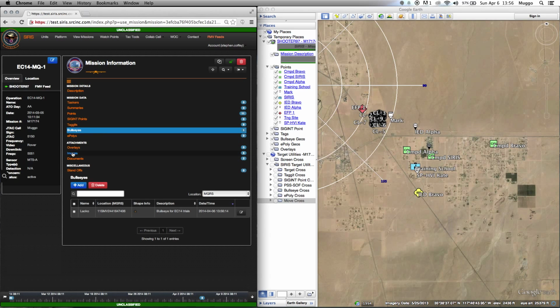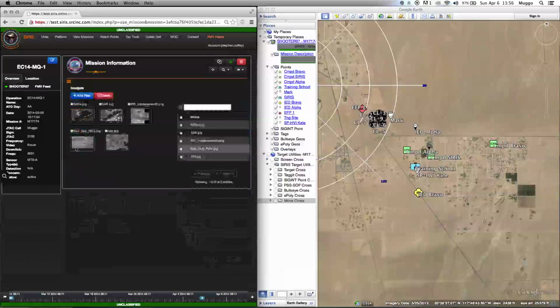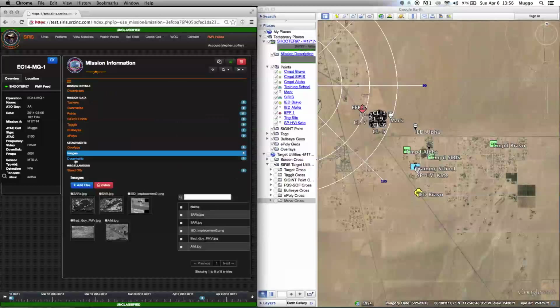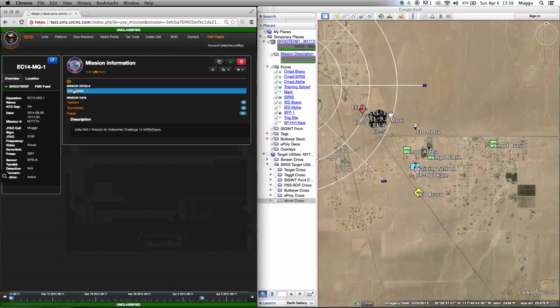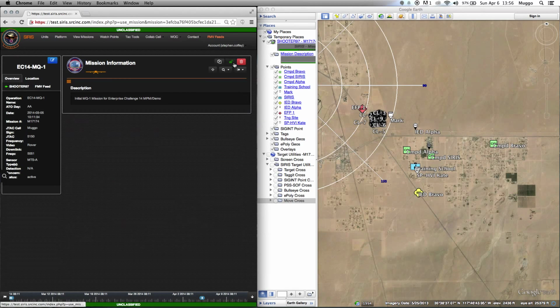I showed you where the images are. Our documents, you can upload various documents from PowerPoint to PDFs. Show you the description of the mission, how to lock it, and just some of the basic functionality between Google Earth and SIRIS web page.